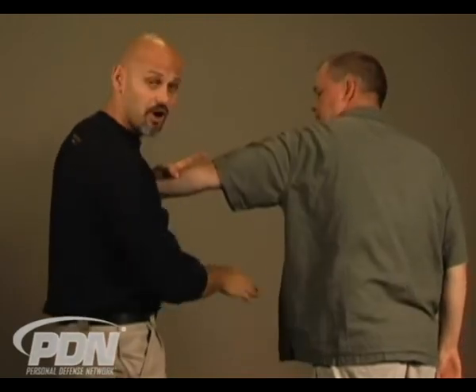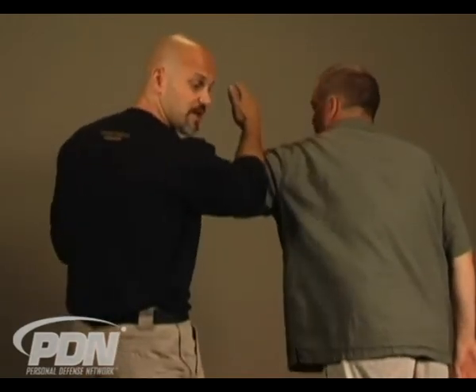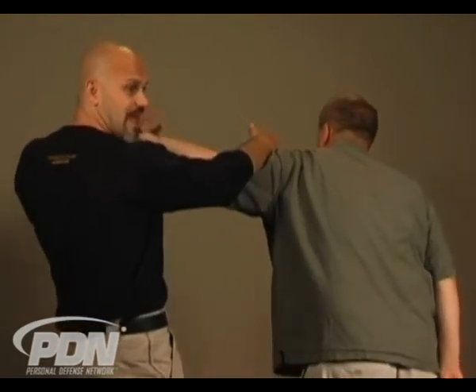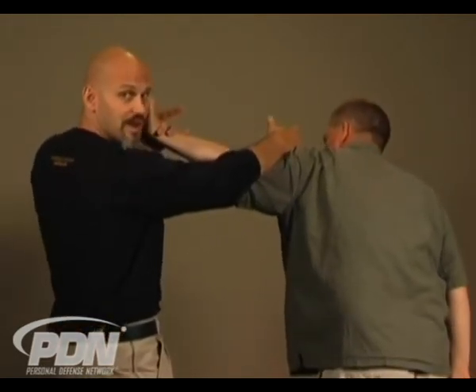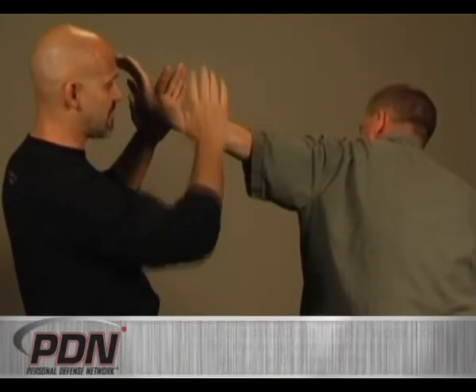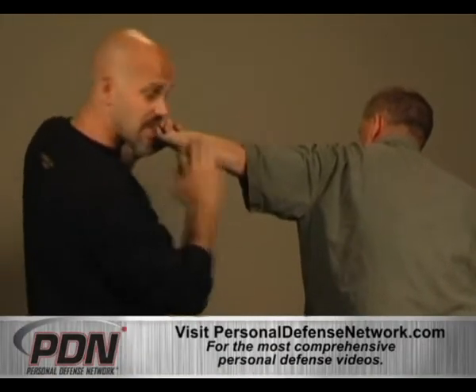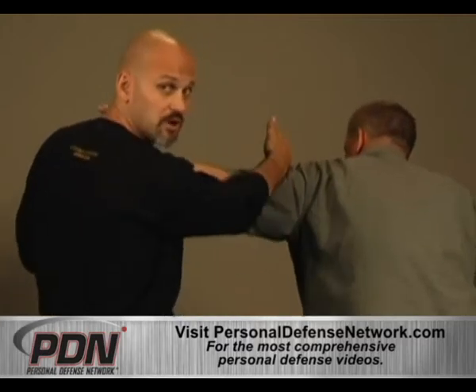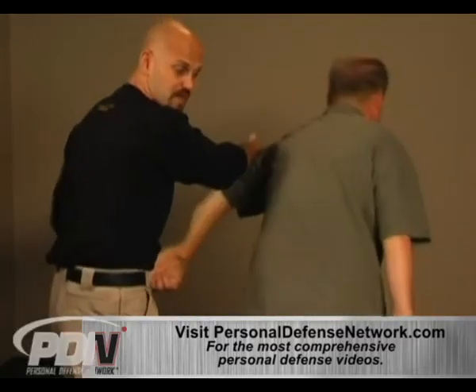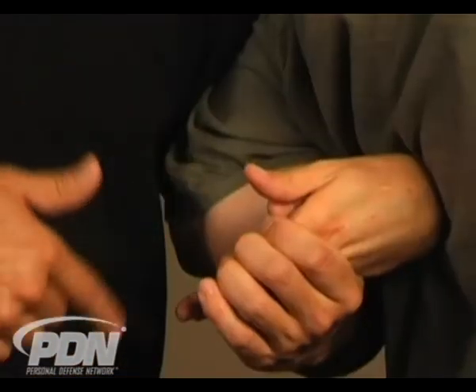Maybe there's a wall, a car, or a desk — something helping us to immobilize this person. Right here I can have a good wrist lock in this position. I've got my thumbs against the palm of the hand, my fingers pushing down on the wrist. I've got that wrist lock helping with the arm bar. I can also take these fingers, turn them, and wrap this all up underneath — and now my wrist lock is going the other way.